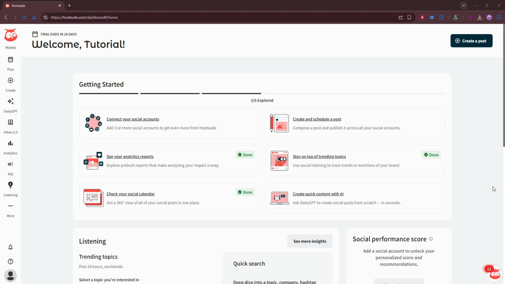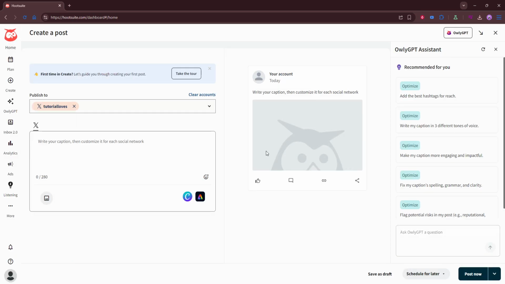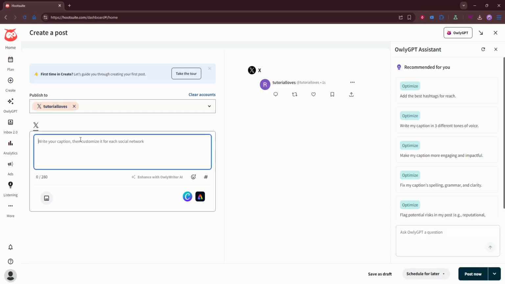Now paste your URL directly into the post text box. Use the full link, including the HTTPS part, so Hootsuite can recognize it properly. You don't need to add any extra characters or paste it more than once. Just drop it in and give it a moment. If you copied the link from a document, double check that no hidden spaces came along for the ride.